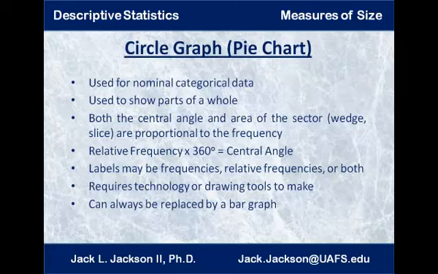Now, of course, to do this by hand, you're going to need a compass or something else to make a circle where you can mark the center. You're also going to need a protractor. You're also going to need to first figure out what all the central angles are, and then very carefully draw it in. Of course, computer technology will also do this for us. The labels on the graph will include the label of the category, sometimes given in a legend, sometimes given on the slice itself. And then it will also give you either frequencies or relative frequencies or both as well.